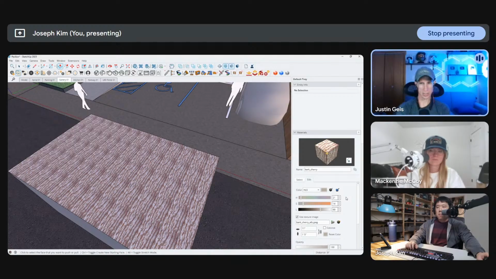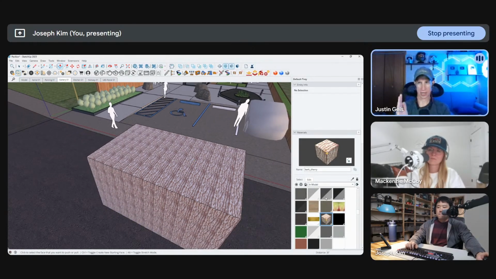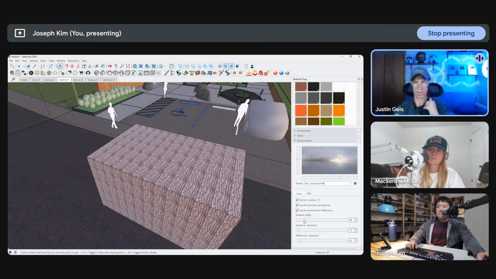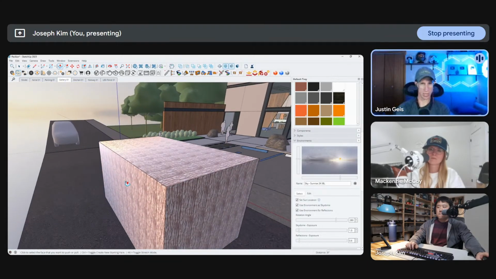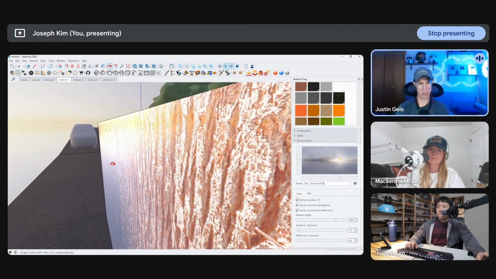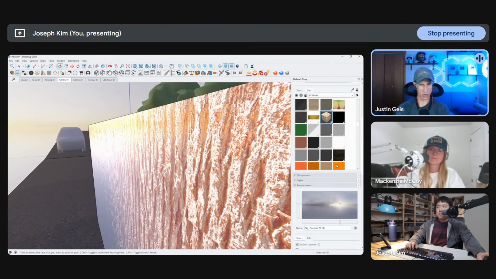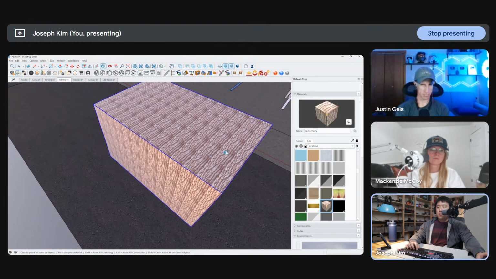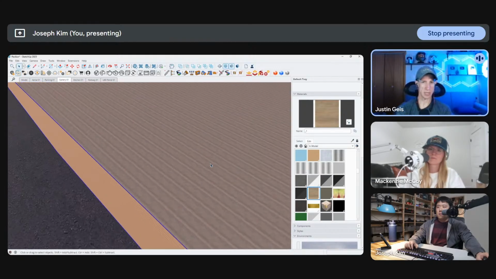So what I've found is the more visible it is depends on where the sun is. And they really only show up when you're straight on from the sun. It really affects the way that they show up. So you can see it a little bit better from locations like that versus if the sun was way off to the side. Yep. So, I mean, it does a decent job of generating those materials.